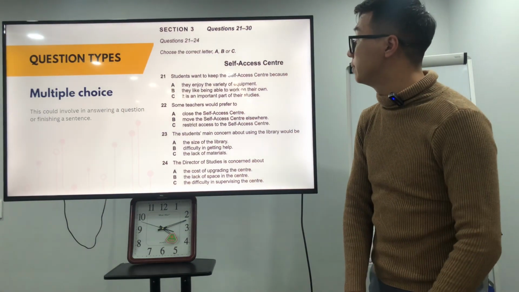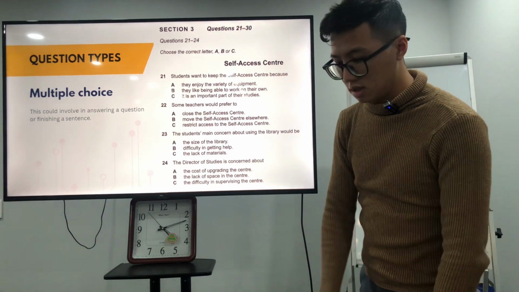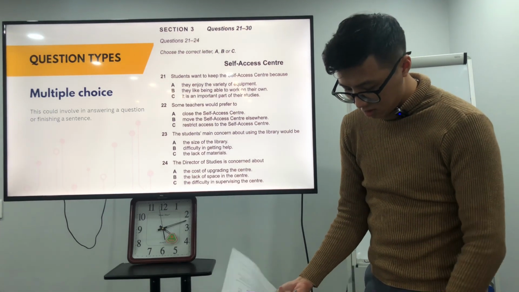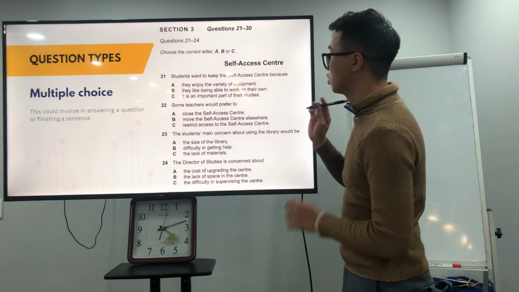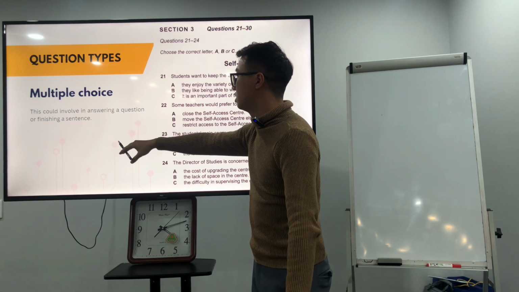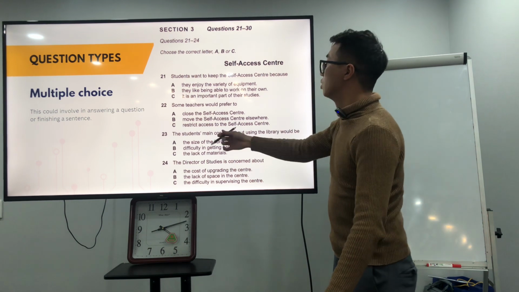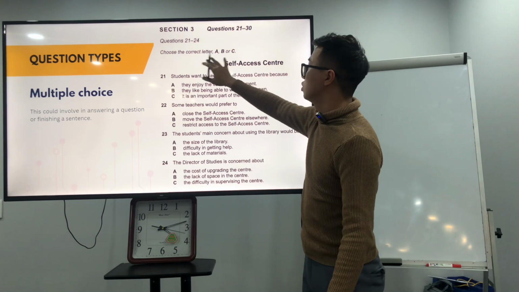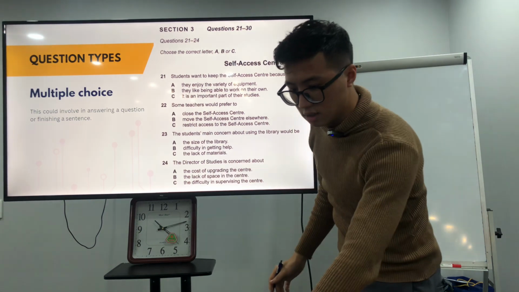Next, I will move to the question types. There are mainly some question types in the listening test. The first one is multiple choice. This could involve answering a question or finishing a sentence. This is an example. They give me the question and we can choose the correct answer from A, B, or C. This is multiple choice.